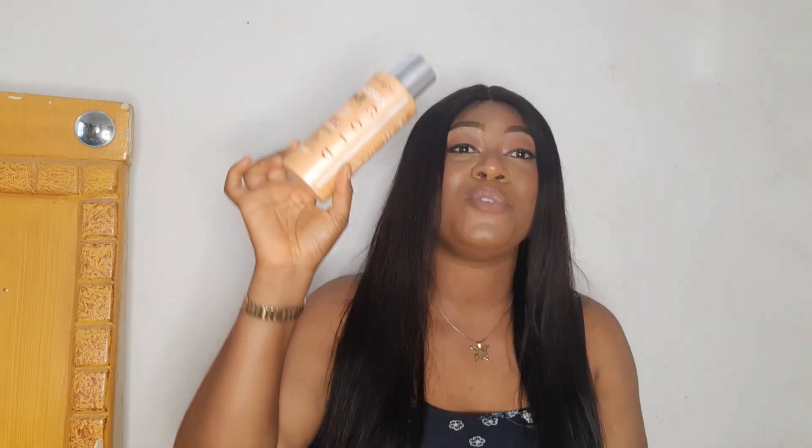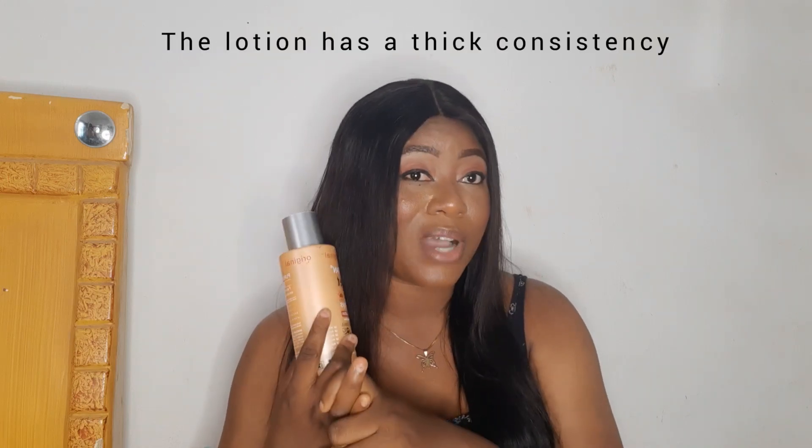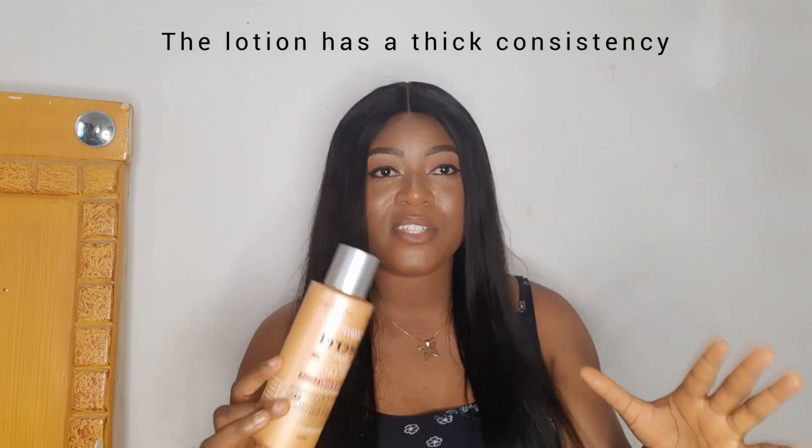I've given the organic glow variant to my mom and she's loving it. This lotion smells really, really nice — it has a very appealing fragrance, so you could almost skip perfume if you're not going anywhere serious. It is not a greasy formula at all, so if you have oily skin, it's quite tolerable. It doesn't make me sweat and is not uncomfortable even in very hot weather.